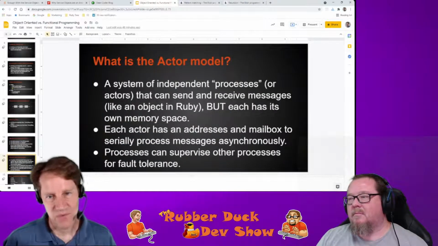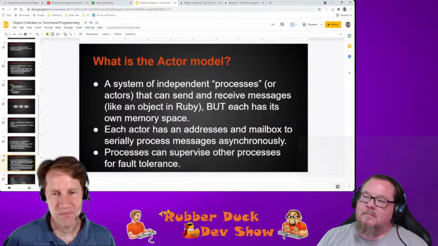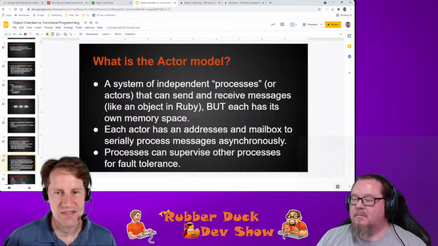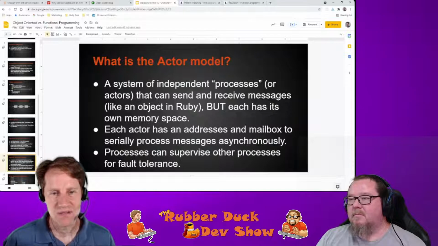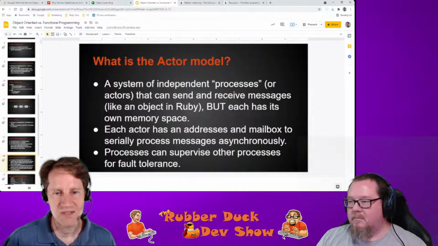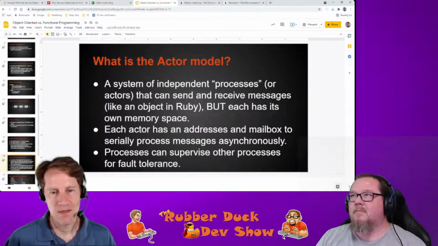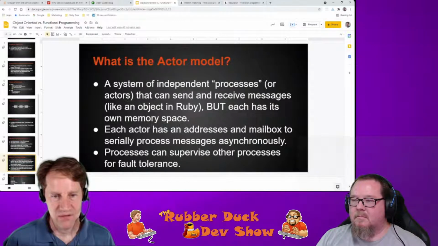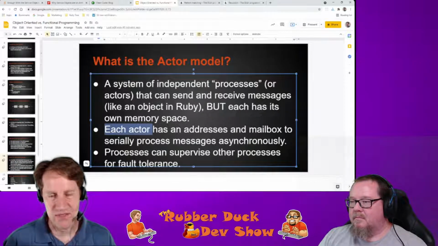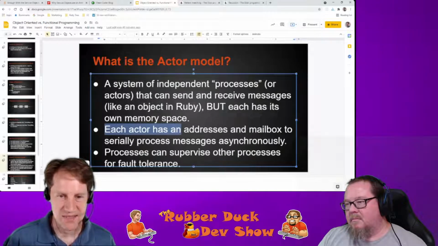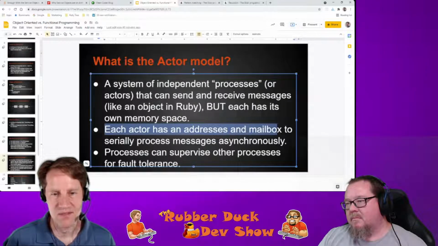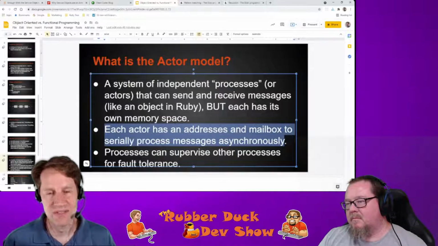So what's the actor model? It's a system of independent processes or actors that can send and receive messages like an object in Ruby, but each has its own memory space. And each actor, so again, each Elixir process or Erlang process has its own address and a mailbox that serially processes messages asynchronously.